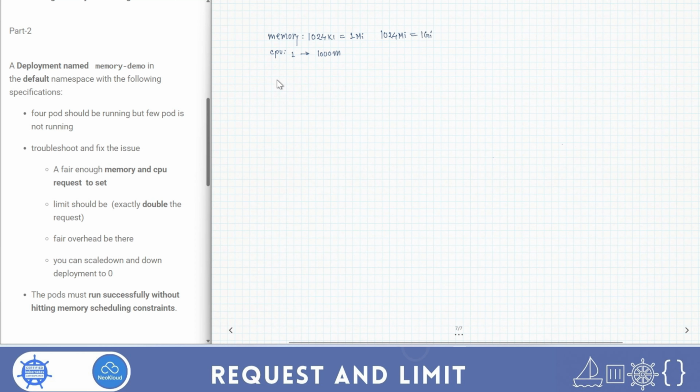So we'll start. For any pod to run, it requires memory and CPU. So what is a request? It's the minimum required to run the pod. Suppose the request is 100 m and node01 has 200 m available, so this pod will run. If I run another pod with 100 m, that pod will run. If I run another pod with 1 m, this pod will not run and goes to pending state.